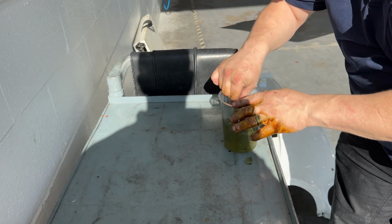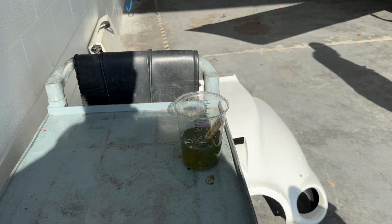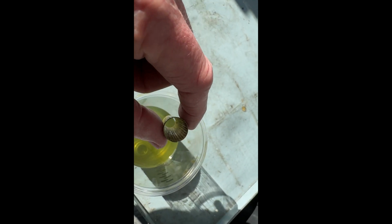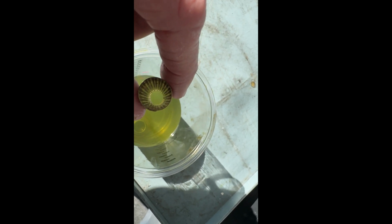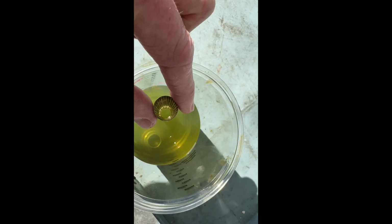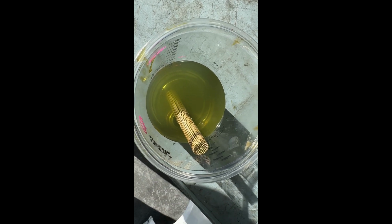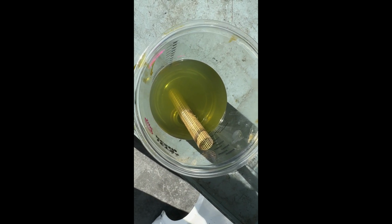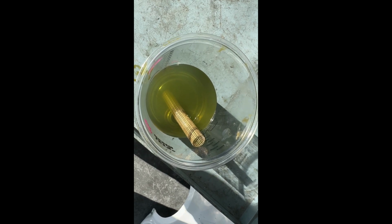How's it looking, Tim? I got a little stubborn one that doesn't come out. Okay. Luckily for me, the screen looks pretty darn clean. A little bit of debris inside, but no big chunks indicating any kind of cam spalling or any other bearing issues.